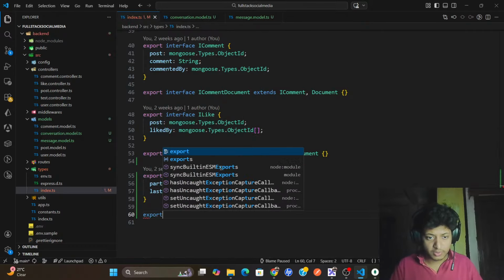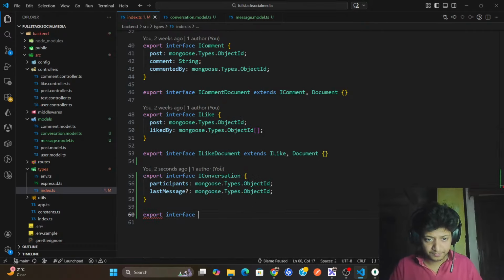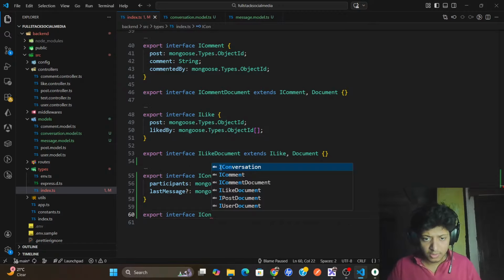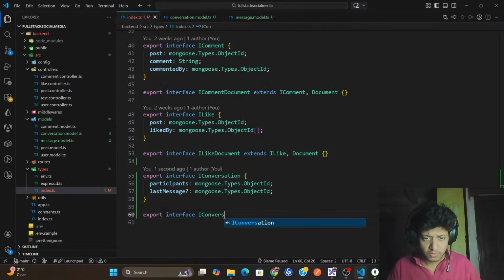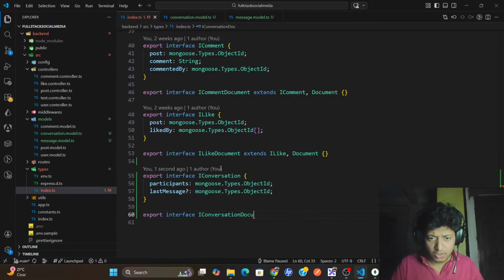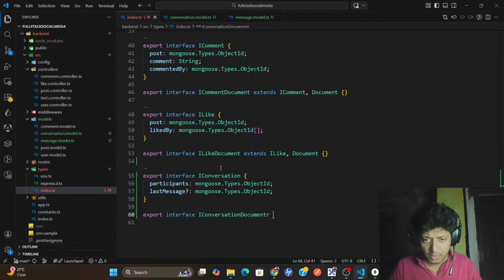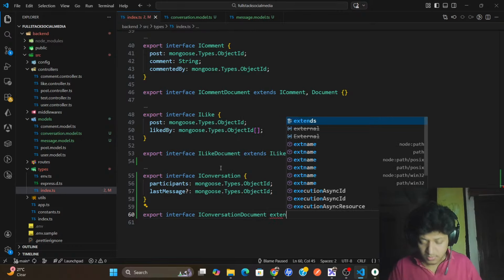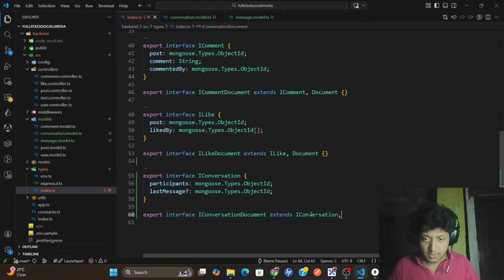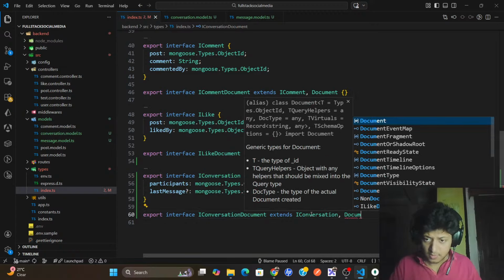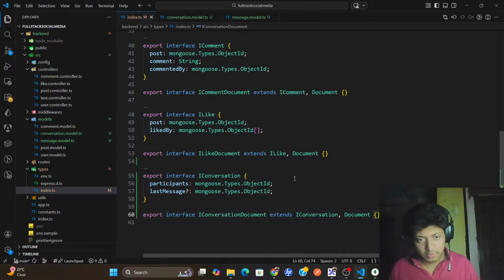Then export interface IConversationDocument, and it extends IConversation and Document. All right.